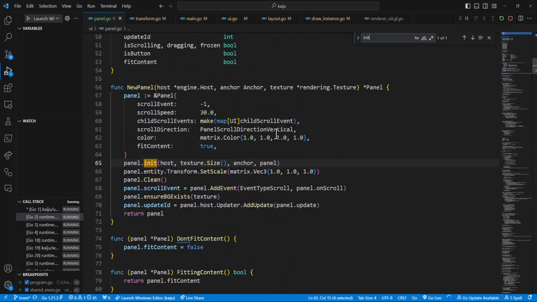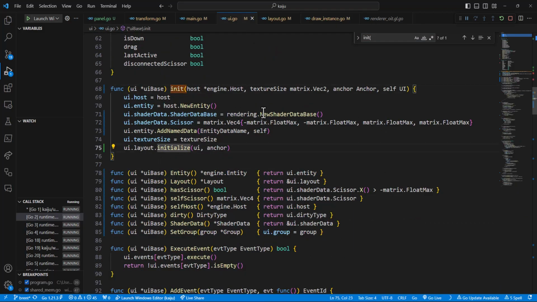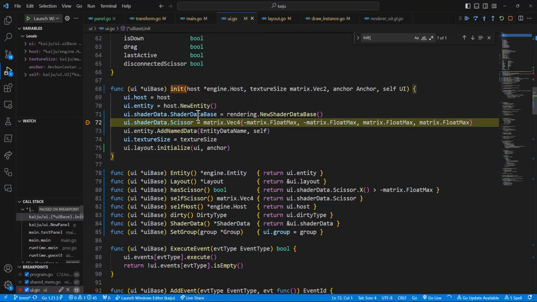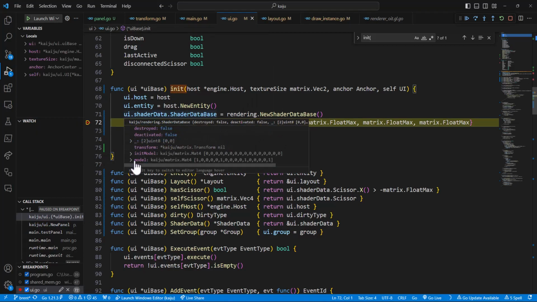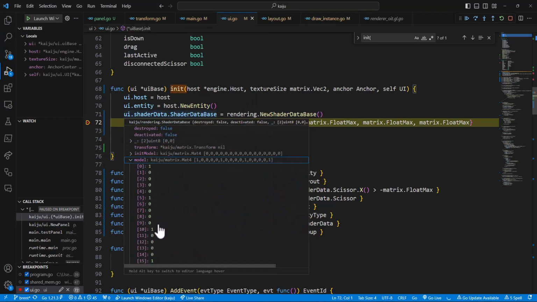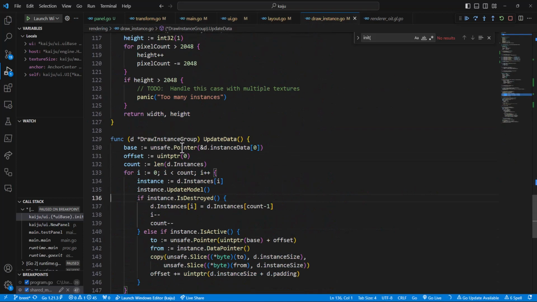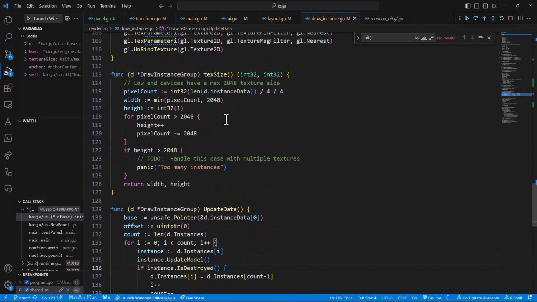So let's go to init, panel init, new shader database. Let's see what we got here. See if our model was set to an identity matrix as it should have been. Model. Okay, it's an identity matrix. So the problem comes when we want to multiply our matrices.